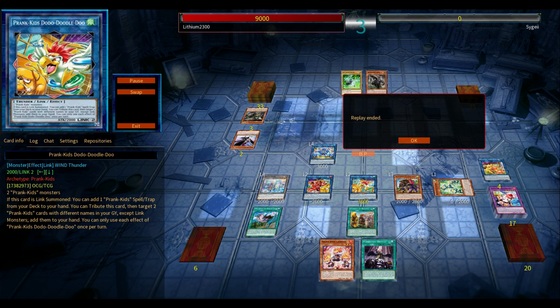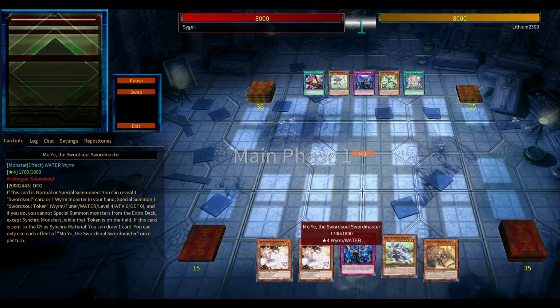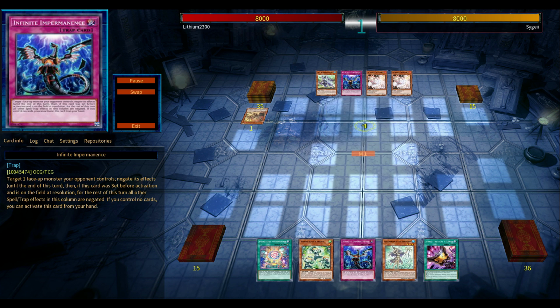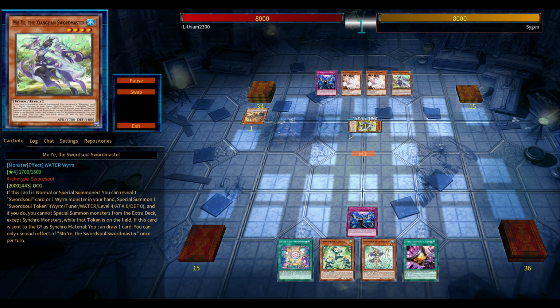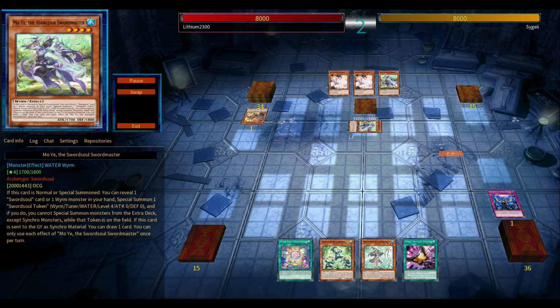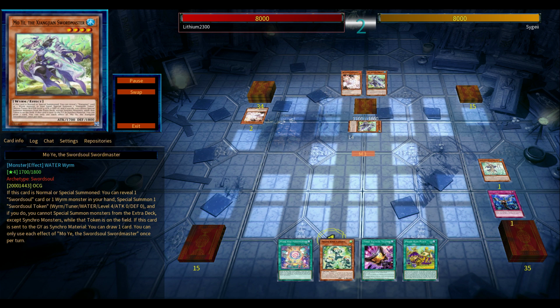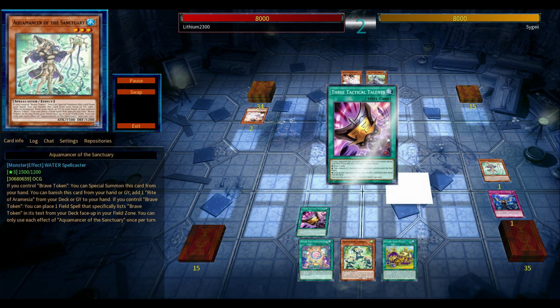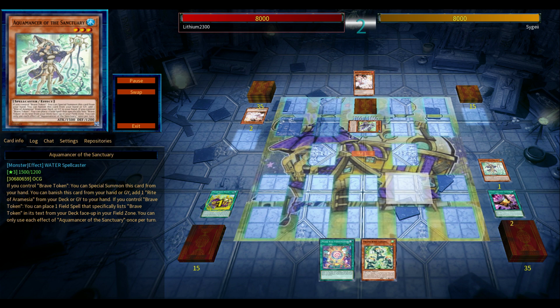So next, I mean, you see the potential, right? The Prankets, well, the big downside of your Brave token engine is that it kind of blocks your normal summon, at least normal summonable monsters and their effects. If your deck doesn't have that problem, you can freely slap in this engine, and that's again like looking into the future. This, from the new set that was recently released.